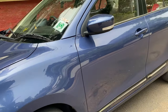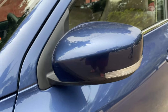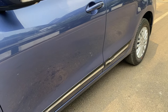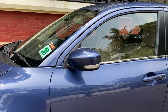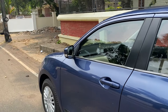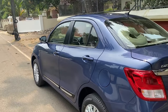Coming up from there, we have the side ORVMs with integrated indicators, which is really nice. It's auto folding. And over here, we have a cladding which is extra from Maruti Genuine Accessories. And the whole shape, like I said, there are no power lines or cuts or creases. It's just a big curvy car. The whole car is curved. There are no straight angles, nothing like that. It's a very rounded car.